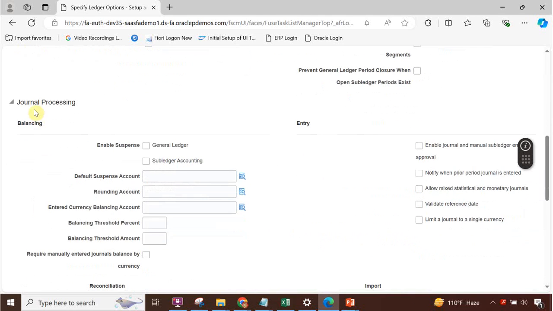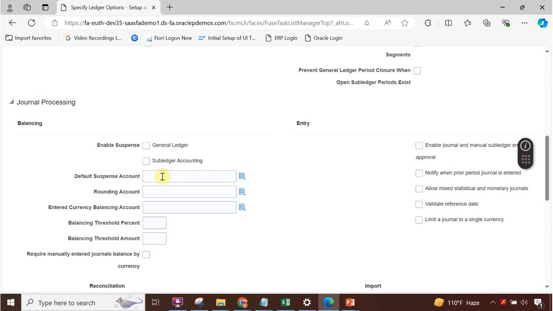Next, journal processing, the balancing, enable suspense. When you have unbalanced entries for the journal or even in the subledger, AP or AR, if you enable suspense for the journal and give the default suspense account, then for any unbalanced entries the system will park the difference in the suspense account.